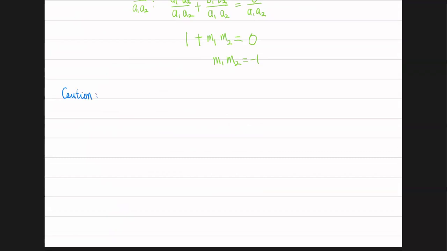If we have two numbers, let's use A, B, and A times B is 0, what can you say about A or B? Either one of them is 0. One of them must be 0. Well, yeah, but the other one is just a random number.